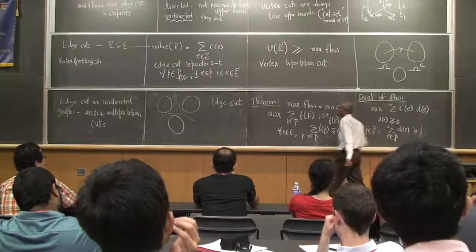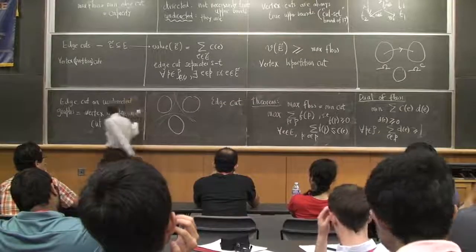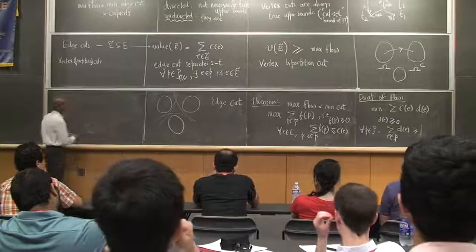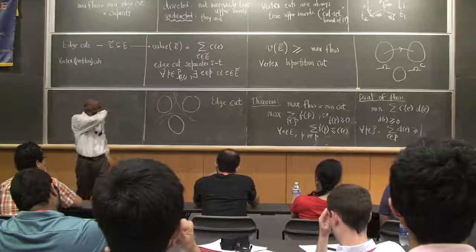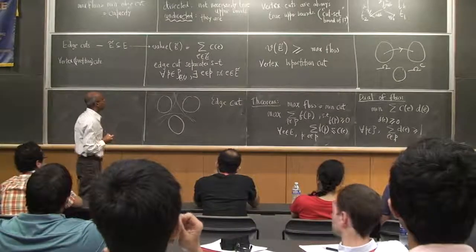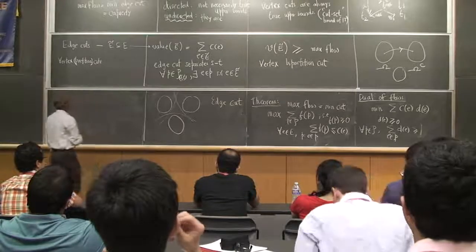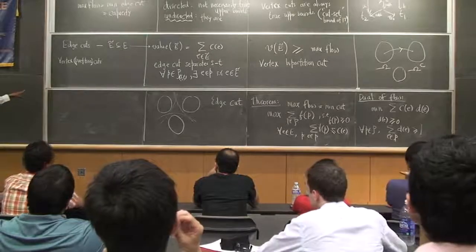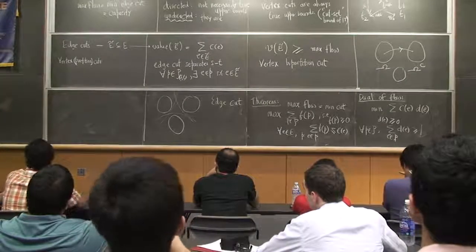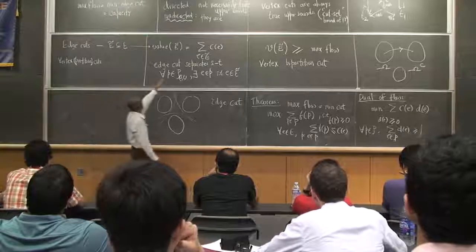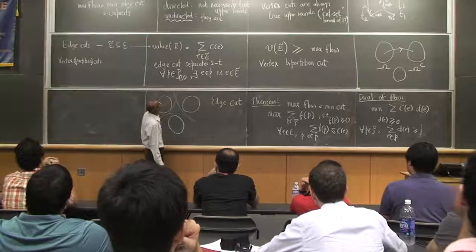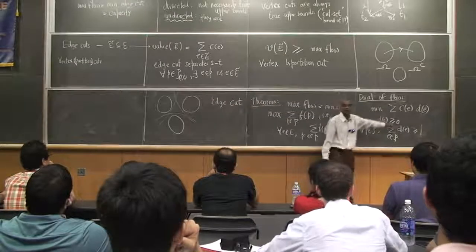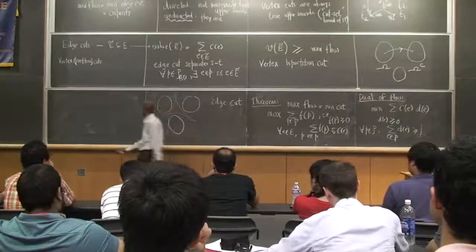Why do we do this? Well, let me use this part of the board and we can keep this for the later second part of the lecture. I guess we had the value of the cut up there on the middle part of the board. I wrote down the value of the cut. Let's just rewrite that in this language, and we'll see it's pretty much the same as this program.